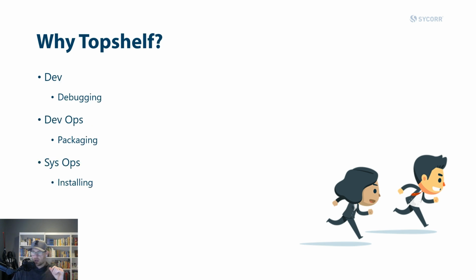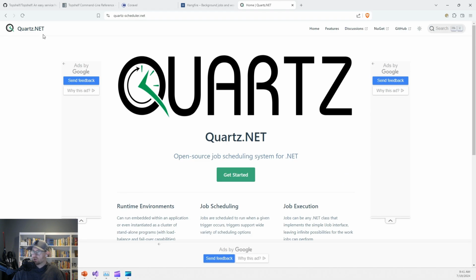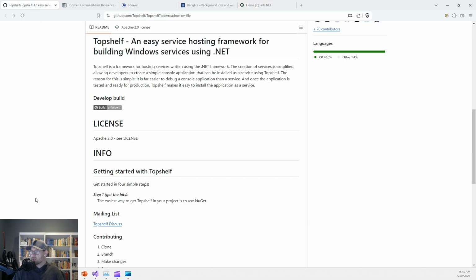Okay. But why Top Shelf? So what is Top Shelf? Top Shelf is an open source project, and it is still used in conjunction a lot today.